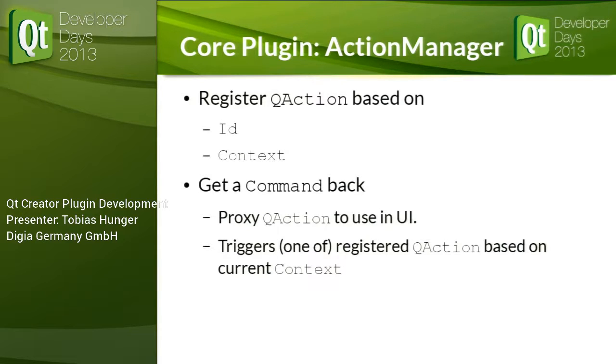And the Action Manager will actually return a command to you. A command is basically a wrapper around all the actions implementing the same functionality, which is identified by the ID, and basically switches which action is triggered based on the context the overall UI is in. Is that understandable? Yes?